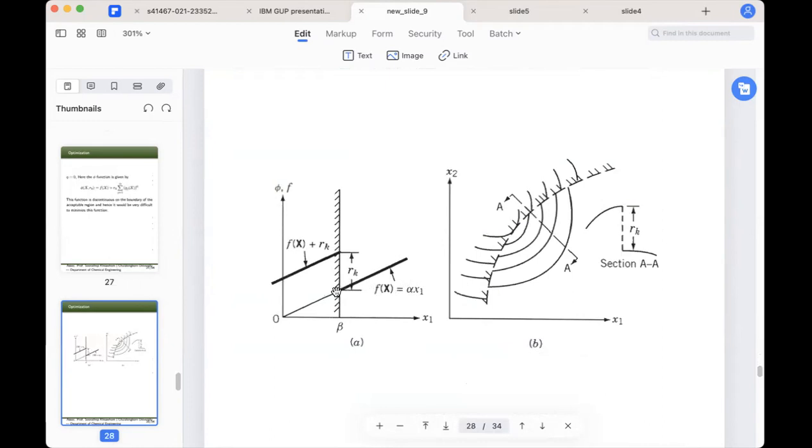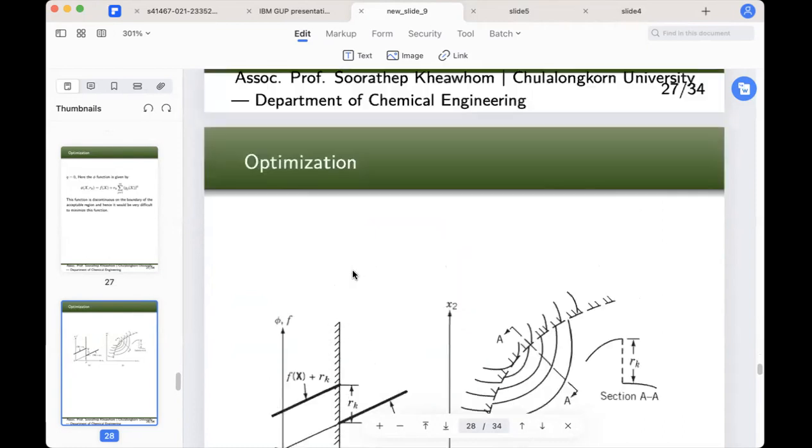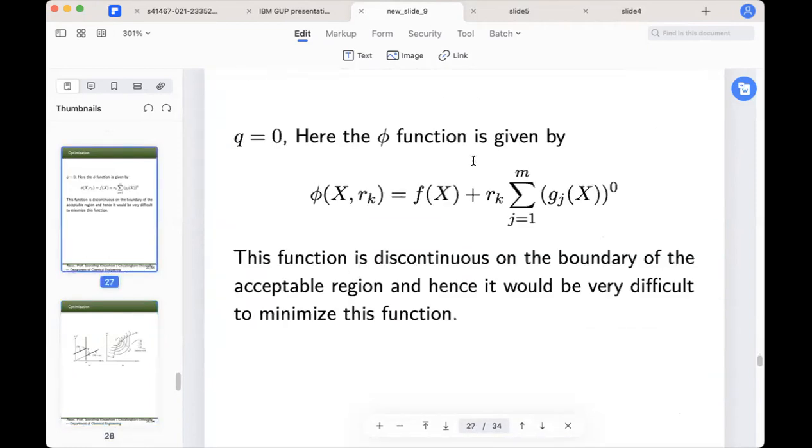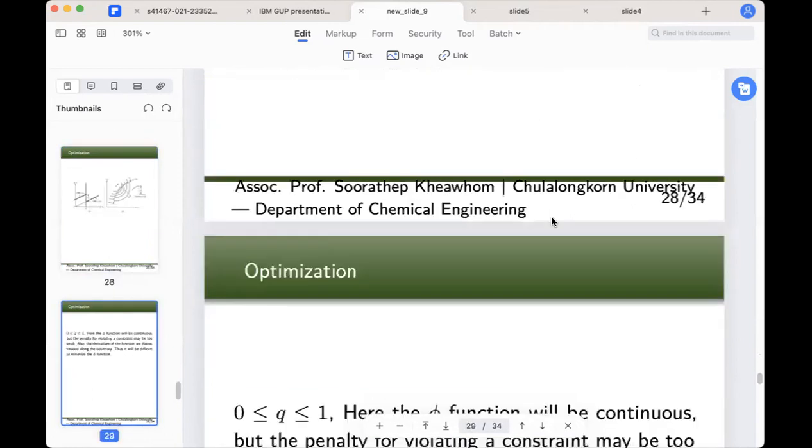In the exterior penalty function, once we cross the constraint, we add a penalty to the objective function.